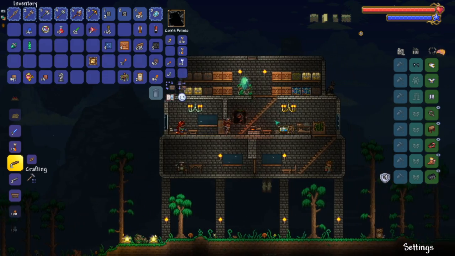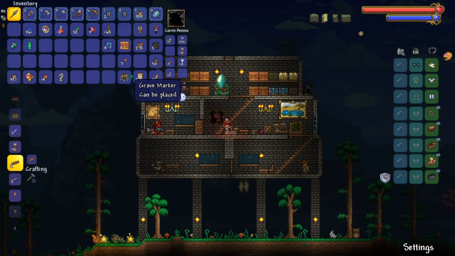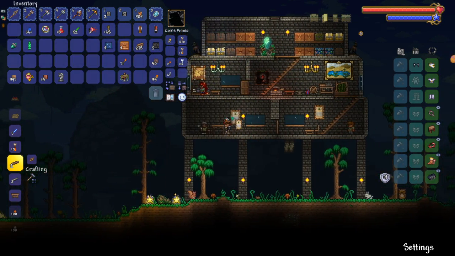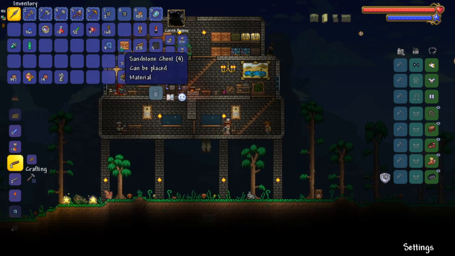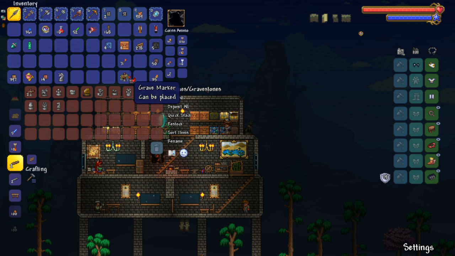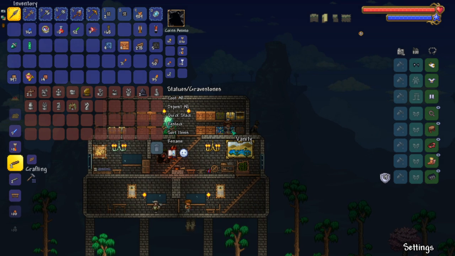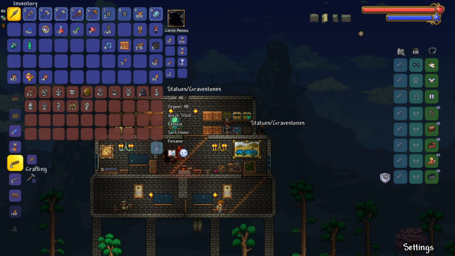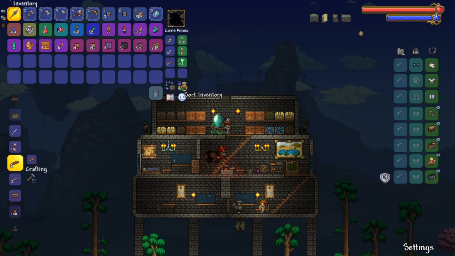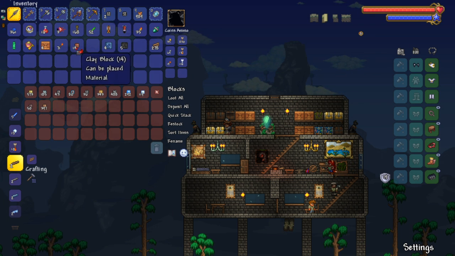Oasis. Can't do that. Place that here. Yeah. Divine Eye. Just so I don't have to waste space with those. Another grave marker. Statue. Okay, what else can I put? Oh, right. Mud blocks, dirt, clay.